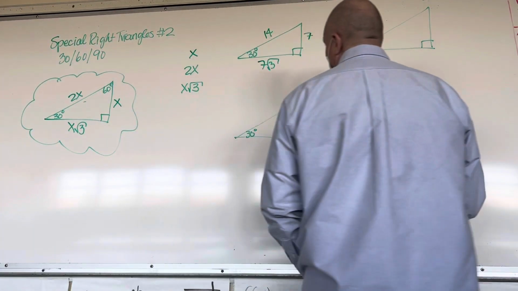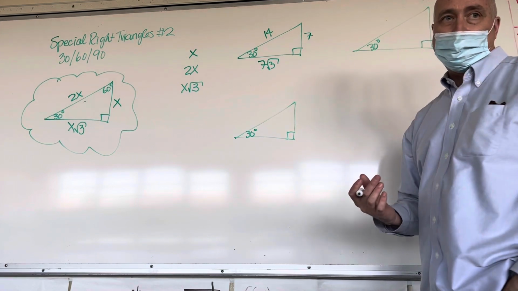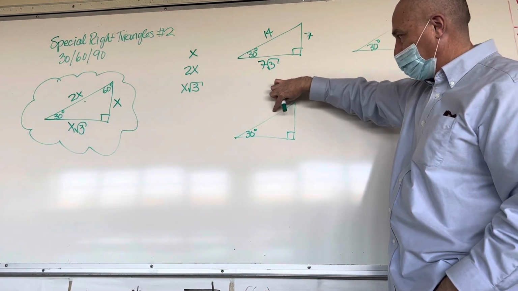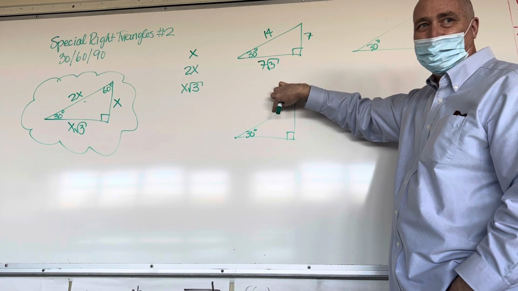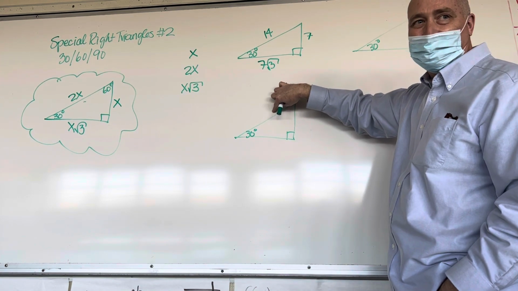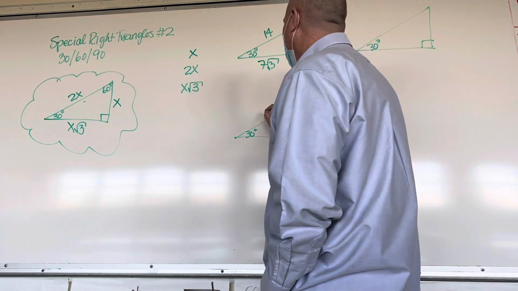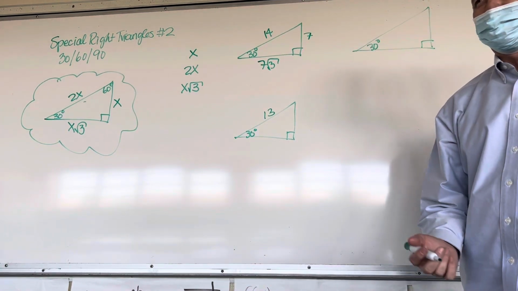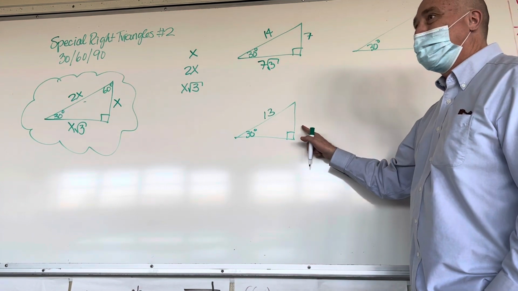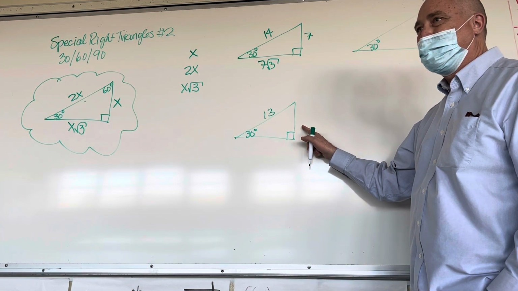Okay, that's fabulous. All right, now your turn, Carrie. Give us this one. Let's see how difficult you're gonna make it for us. 13. Oh, look at you. You picked an odd number. All right, 13. That's all right, I'm sure we can do it. All right, so what's this side over here? What do you think, Marisol?